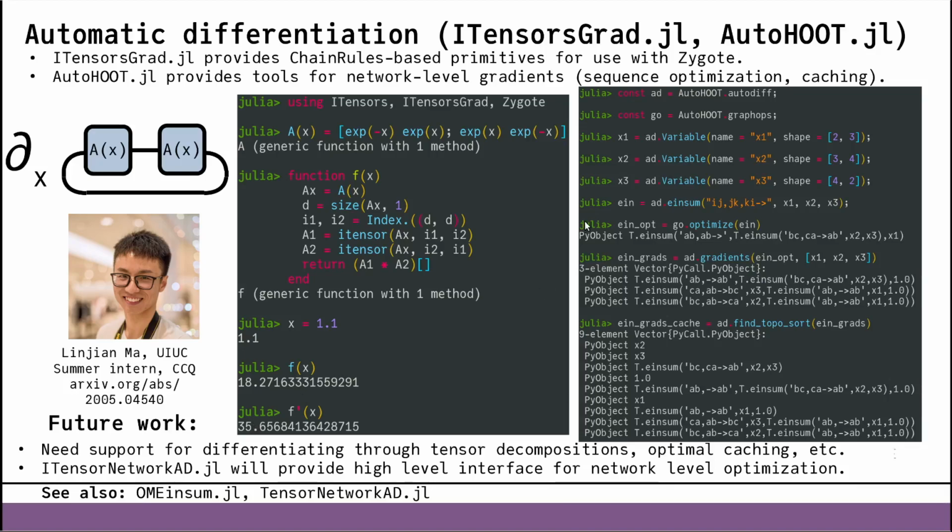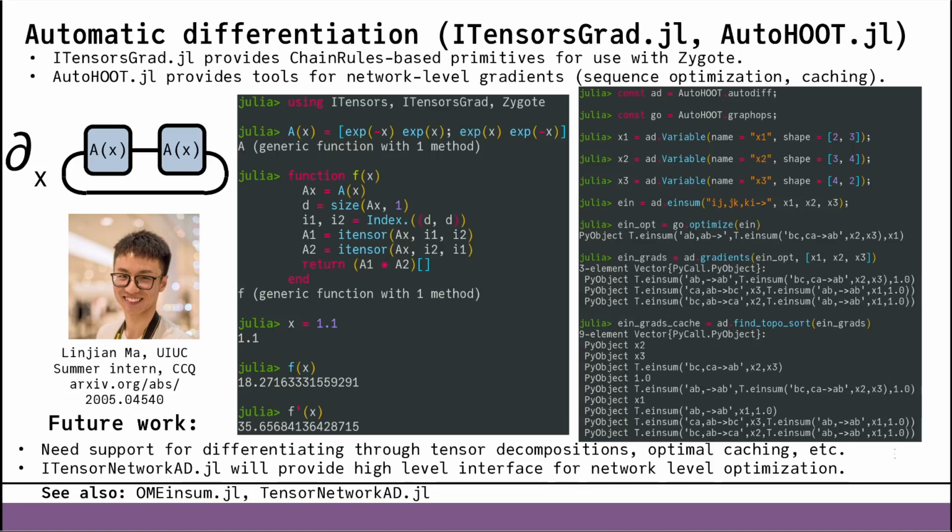And some functionality we'd like to add, which is mostly done by Lunjun Ma, is doing high-level analysis of taking the gradient of a closed tensor network in order to cache intermediate results.